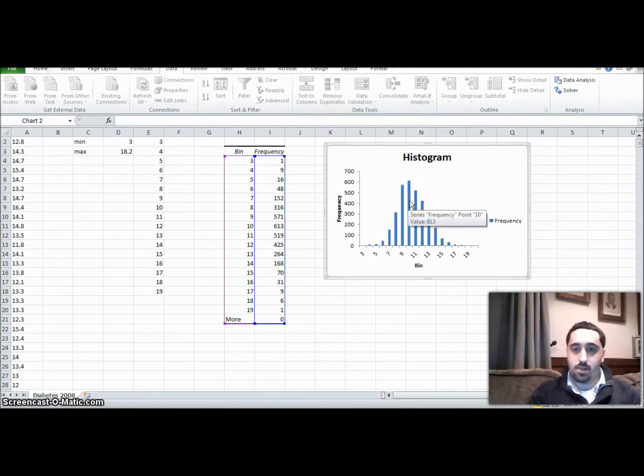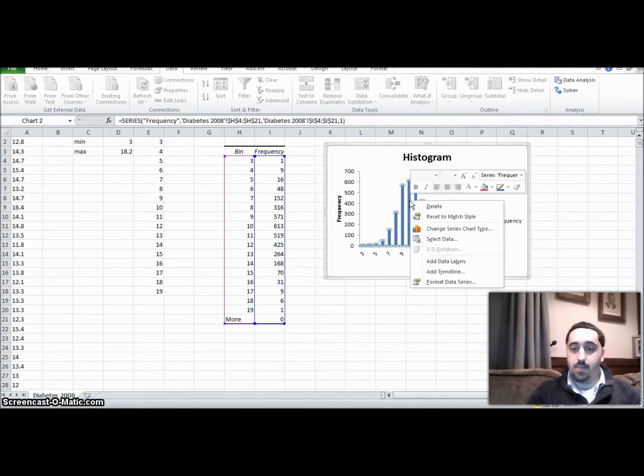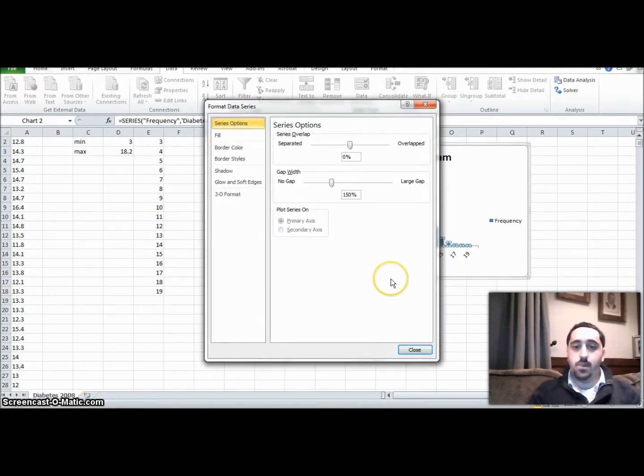So start off by left clicking once on any one of the bars, and then right click once on that bar, and then come down and select Format Data Series. And in this window, we want to select the gap width to be no gap. So we scroll all the way down to 0, and then there will be no gap.